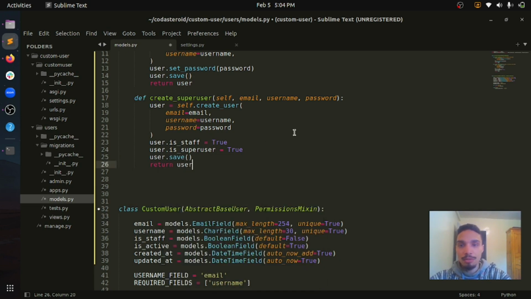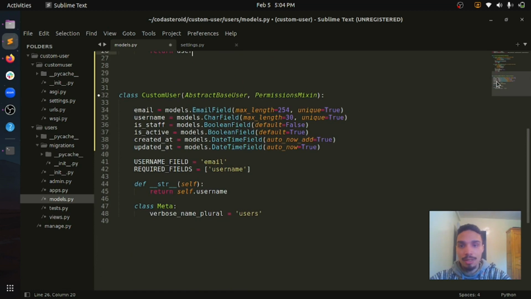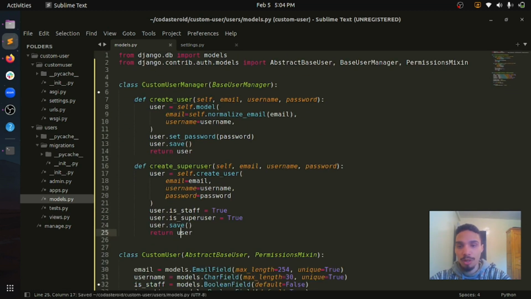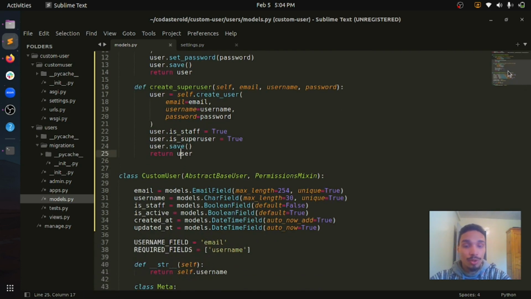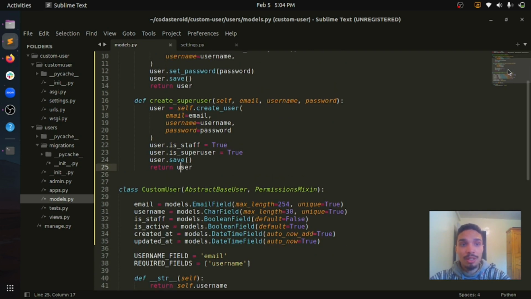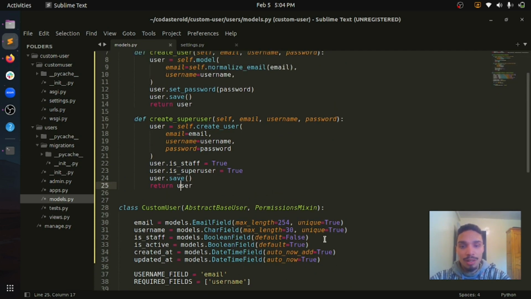Right, so that's for our classes. Now we have two classes, one for creating user account, and this is called custom user. It inherits from abstract base user and permissions mixin, but permission mixins we will not need here.